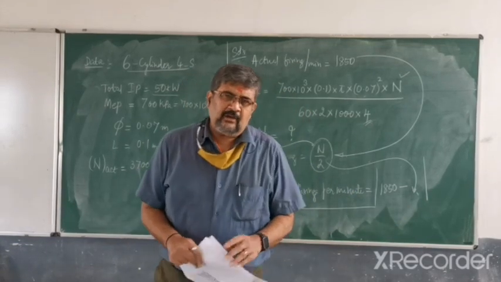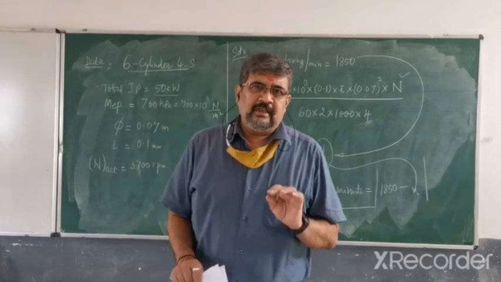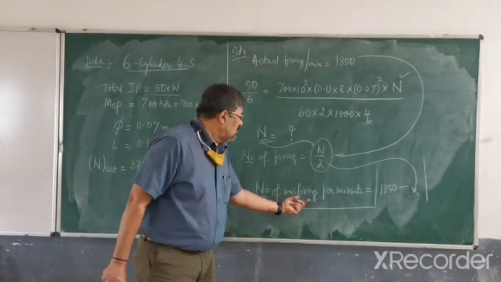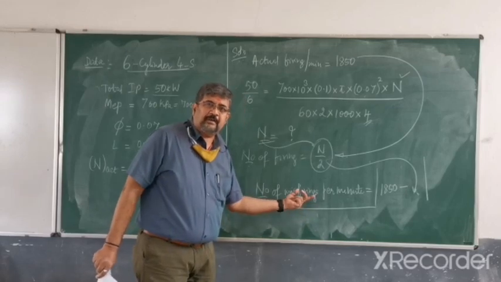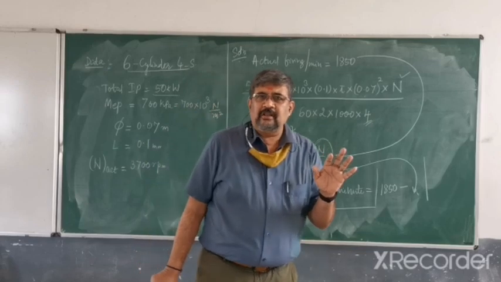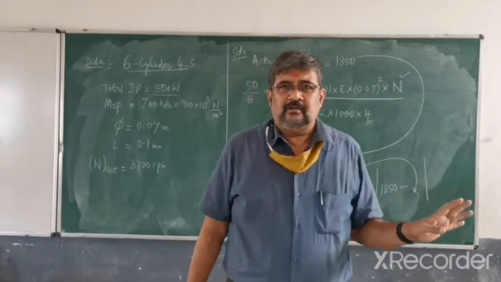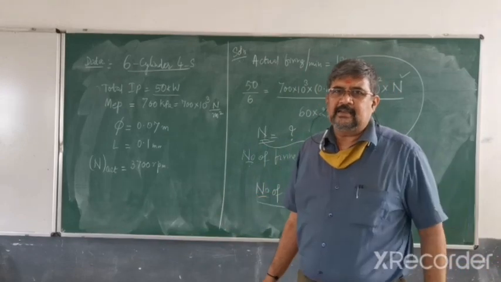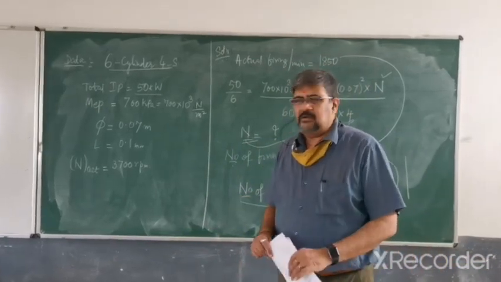Okay, so for that you have to, as I said, understand what is the meaning of misfiring, and we have only found out the number of misfirings per minute, but in which cylinder these misfirings are occurring, we don't know anything about it. It is just a matter of wild guess. Okay, so let's not worry about all that.